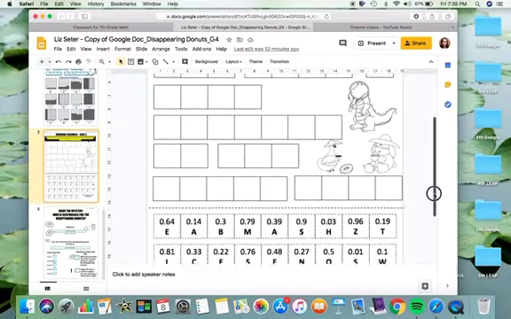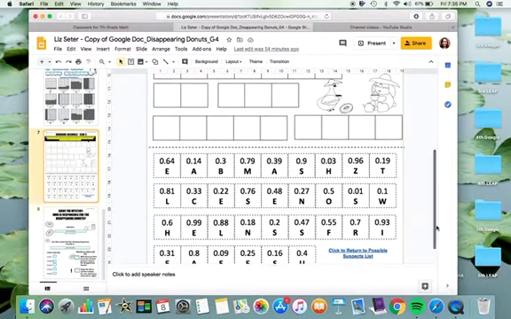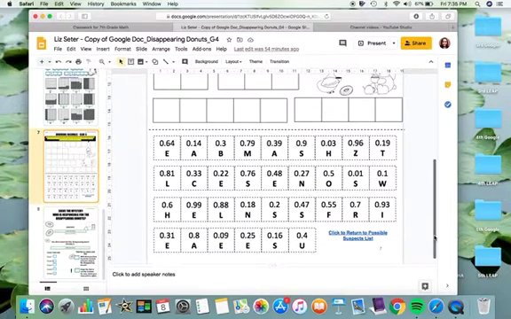Okay, so I'm going to scroll down here. I'm looking for the decimal with the least amount of value. Now remember, the more you go to the right of the decimal, the smaller the number gets. So all of my numbers are either in the tenths place or in the hundredths place. I don't think I have any thousands. No, it doesn't look like it. So I know all the numbers that are in the tenths place are going to be larger than the numbers that are in the hundredths place.